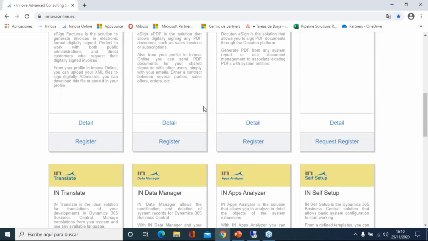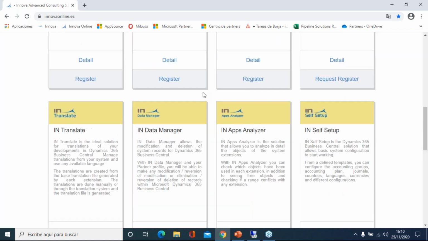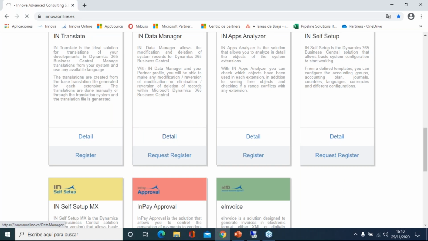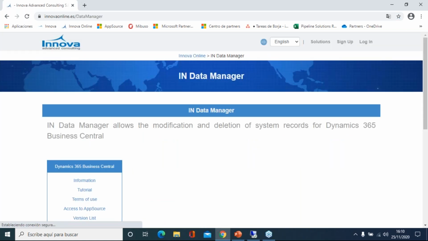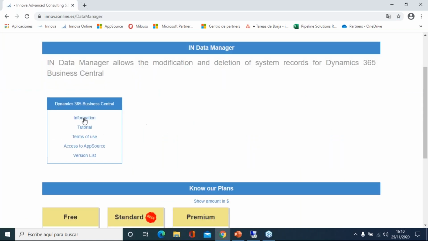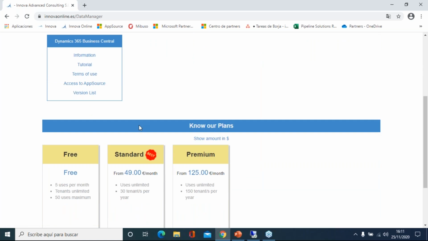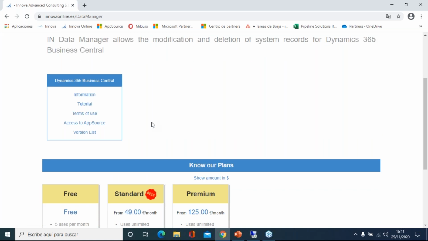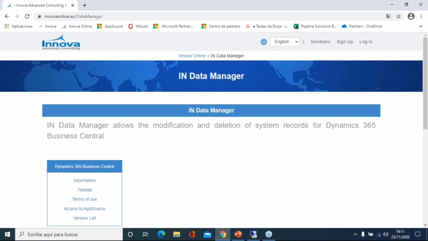If we go into each solution, let me find In-Data Manager right here, the web page will display an introduction and a thorough tutorial of that solution. Also, the user will be able to analyze the different plans available. It's important to mention that all our solutions can be downloaded at Microsoft Marketplace, so if you want to download them, they are all available in App Stores.